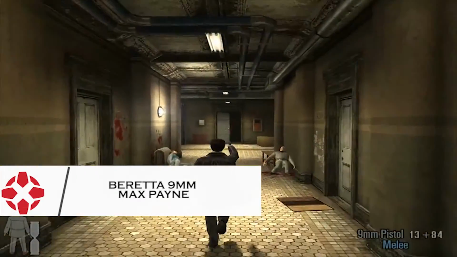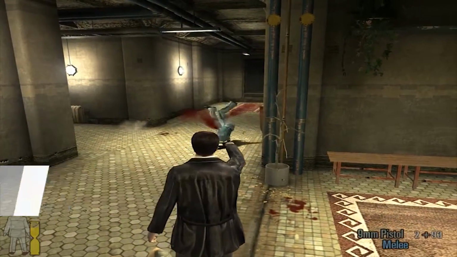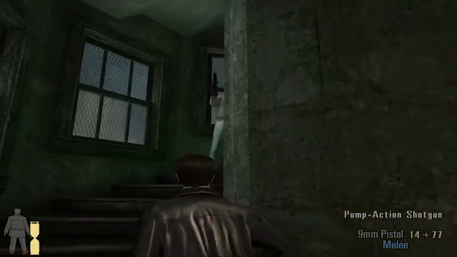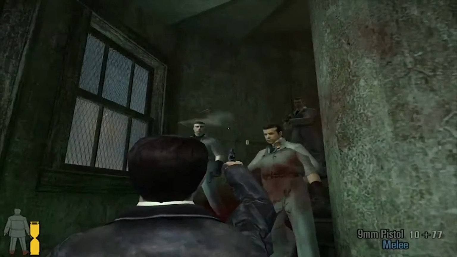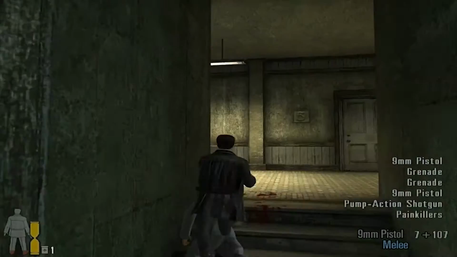Beretta 9mm, Max Payne. Max Payne doesn't go anywhere without his trusty Beretta 9mm set to semi-auto. These guns may not be completely accurate, but when you're entering bullet time and pumping enemies full of lead, they're perfect for accurately guiding to headshots and dealing with groups of enemies.